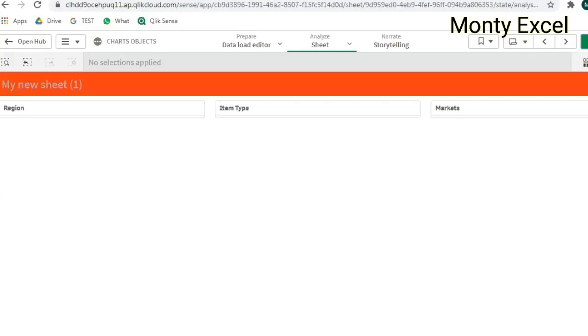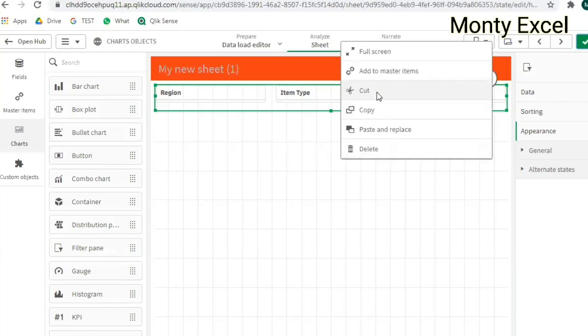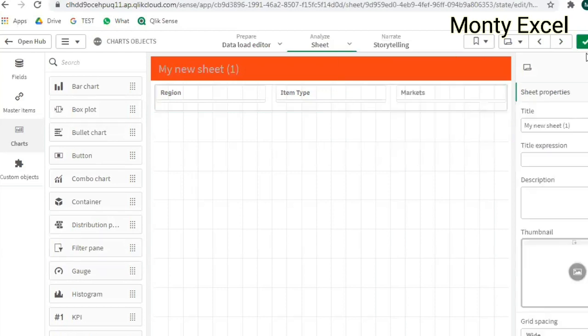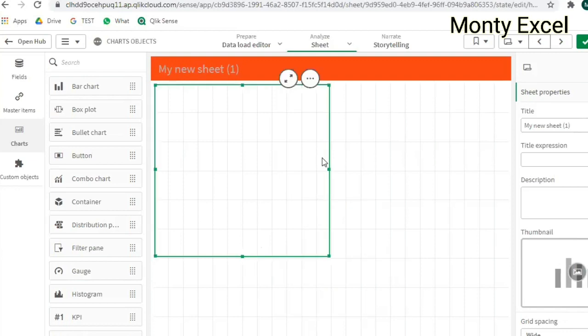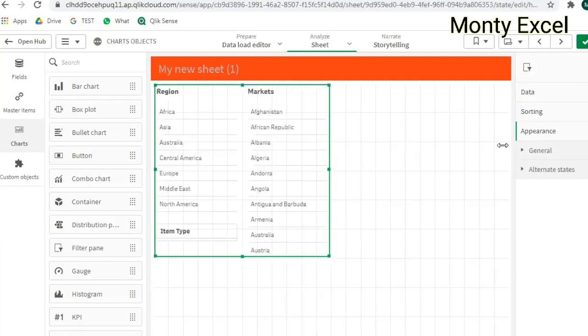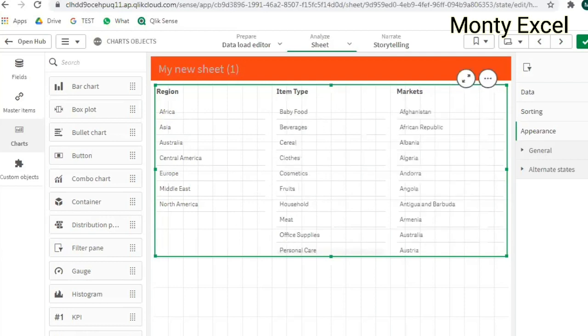So now I can see the advantage of creating all this into one, because initially even I used to have these filters separately, and when I wanted to move these filters to another sheet, same type of filters, it's not so easy. Now it's very easy. Just cut it, go back. What happened? Okay, if you just make it bigger, this is how your filter is going to look. Let me show you that as well. This is how your filter looks.